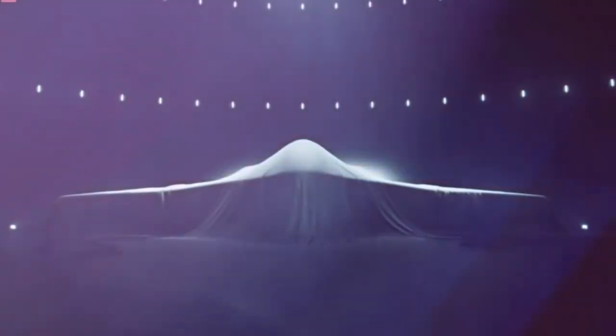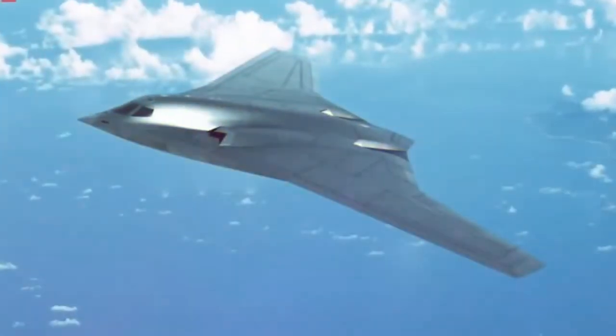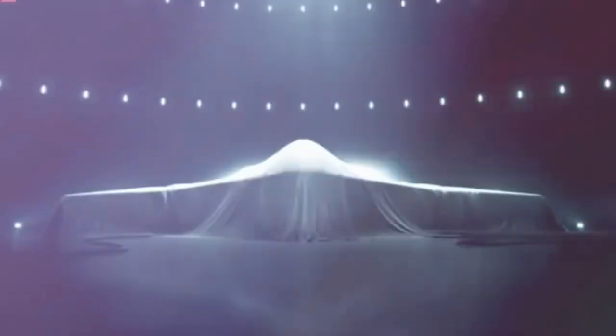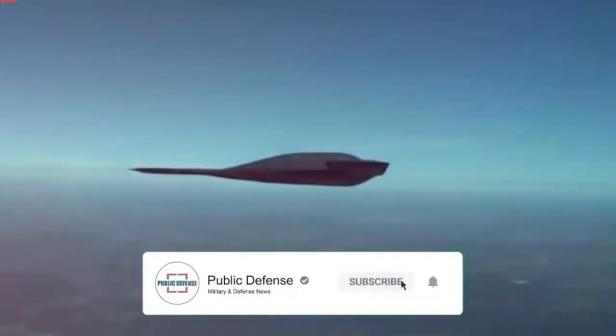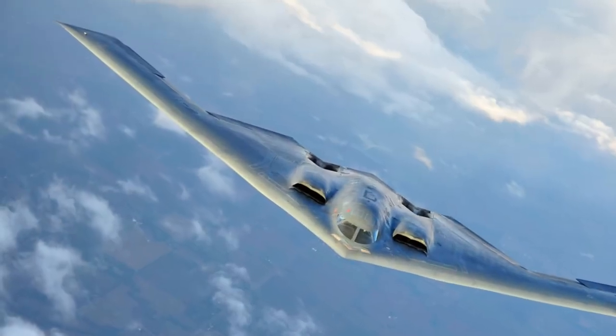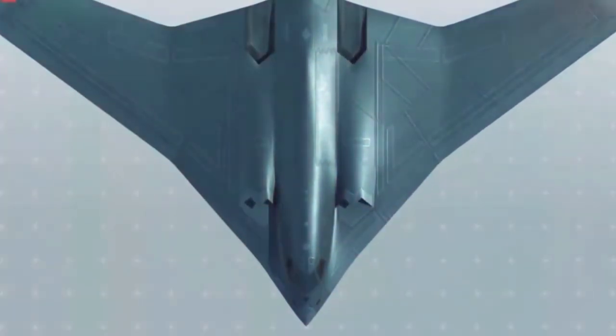However, this is not the only military aircraft to be spotted on Google Maps. In December, a user posted snaps of a gray arrow-shaped jet that looks as though it is moving so quickly it is blurred on the camera. Fans of the application were quick to make the link between the aircraft spotted over fields in the U.S. to the current row between China and the U.S. over Taiwan.